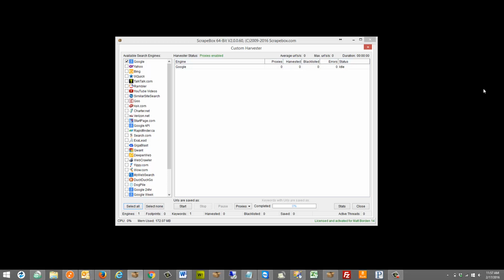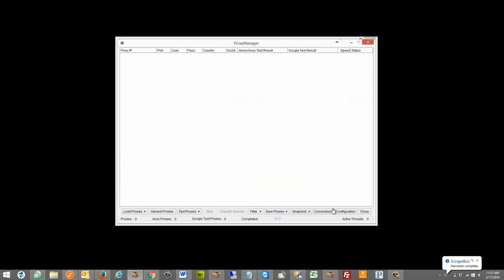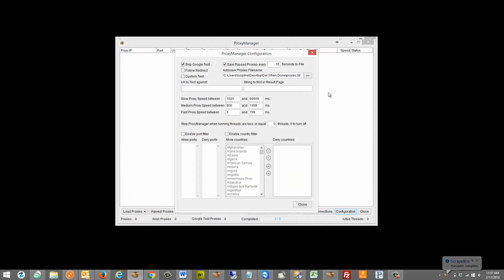Another thing you can do, which again isn't beyond the scope of this video, is to build a custom test. So if you're testing your proxies in Google, you can actually go into managing them and the configuration here, and build a custom test so that you're looking for a particular URL and you just pick a particular Google URL. So go to your browser and type in your query and then grab that URL and then put it in a string to find.